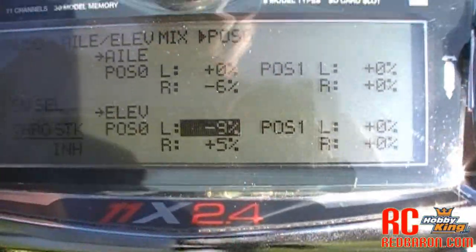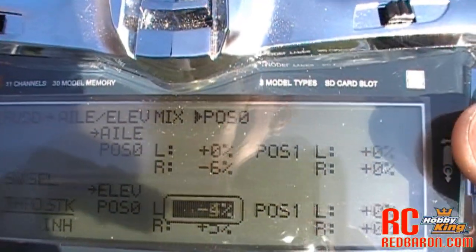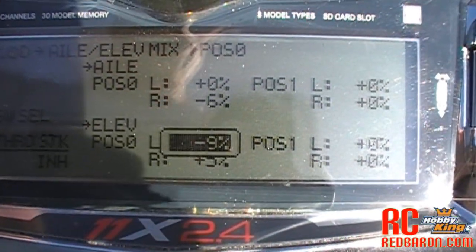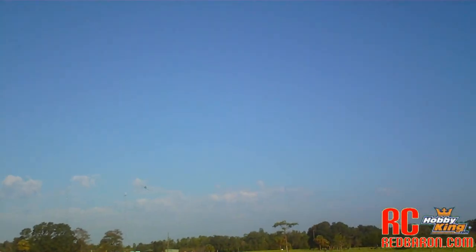Because when you push left, again, I need it to pull, but I noticed because I've already done this, I needed a negative 9%. Alright, so now we've mixed that out. So now the next stage, we're going to try it again to see if that helped.